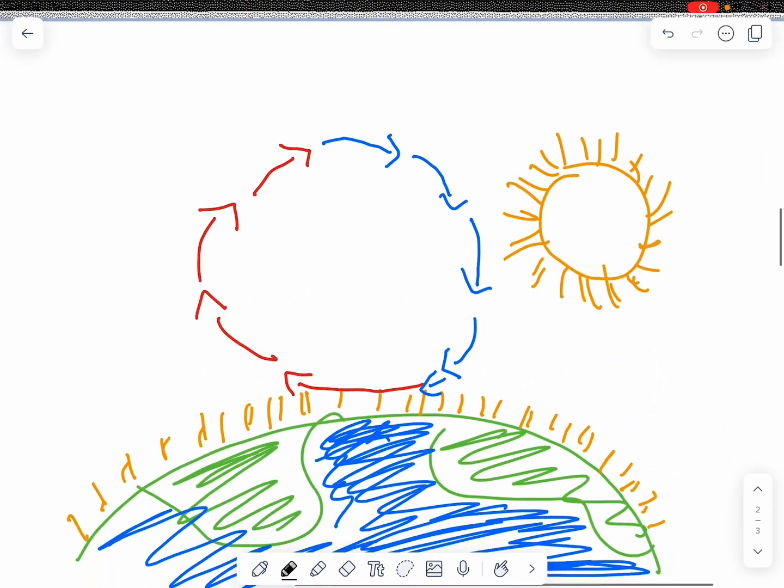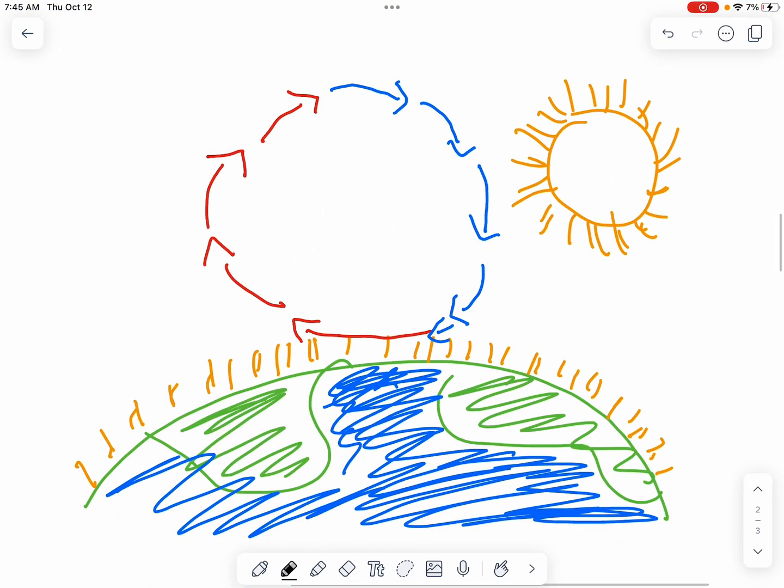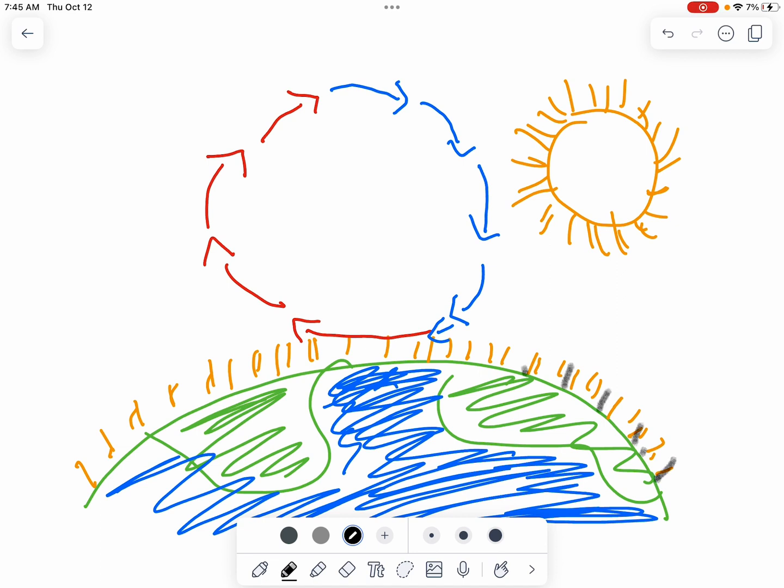So I want to talk about how this has to do with how our earth is heated. So we know that the main source of heat to the earth is the sun through the process of radiation. But what you might not realize is that the earth acts like a giant blacktop, and it absorbs all the heat from the sun. And the earth takes that heat from the sun and re-radiates it out to the atmosphere. It's called re-radiation. And this process of re-radiation actually heats the earth and the atmosphere more than the sun itself. So that's important to remember.